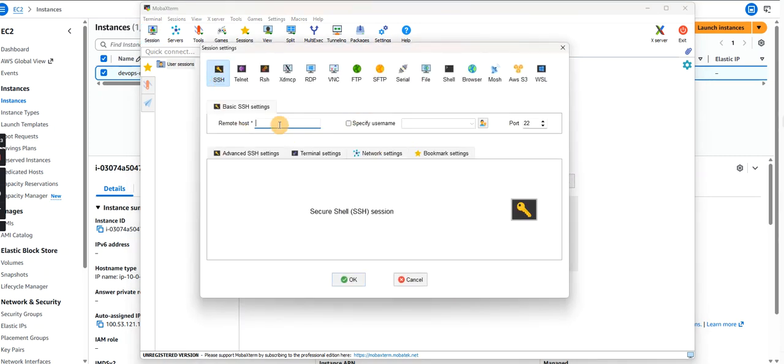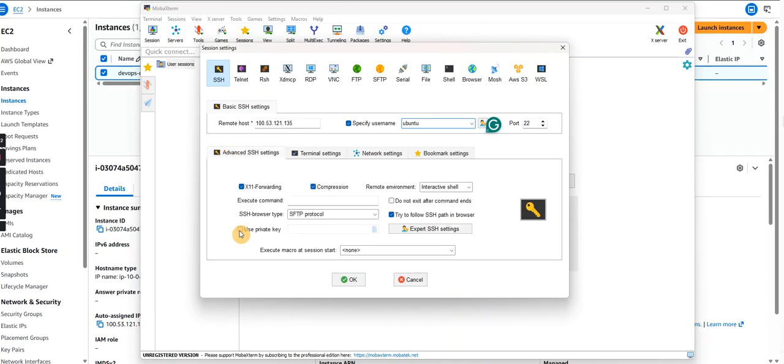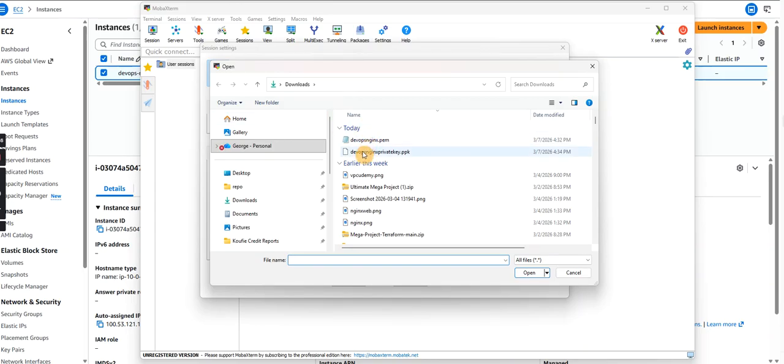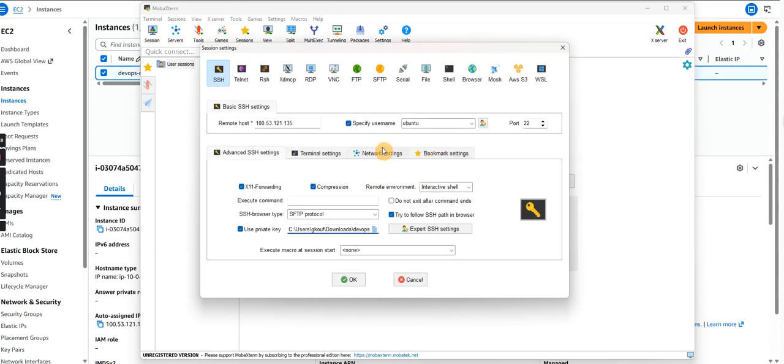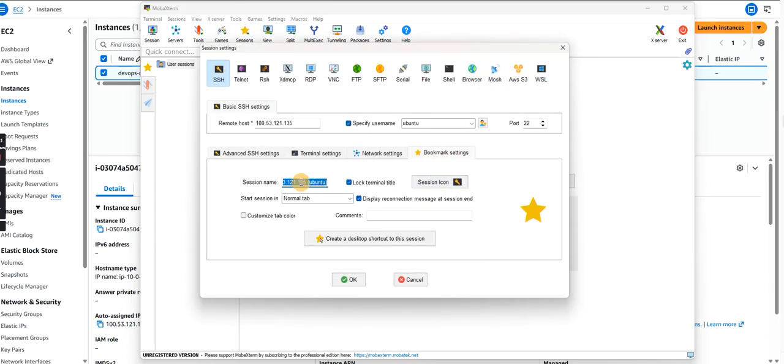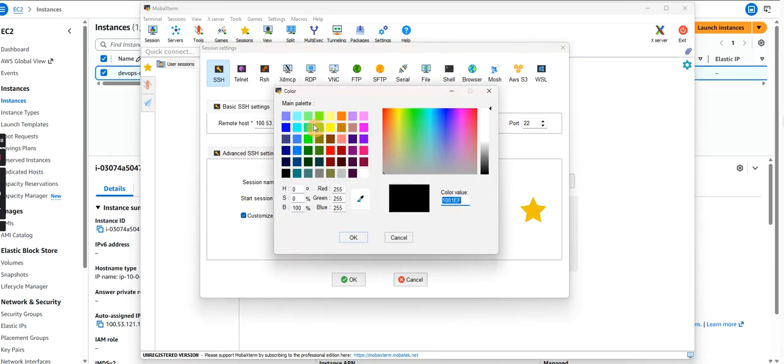Put the IP address in there, and because we are using Ubuntu, I'll put ubuntu as the user, go to advanced, and the private key that we just created should pop up. There we go. Select it. I'm going to name it NGINX, and I like to use the green color most of the time.